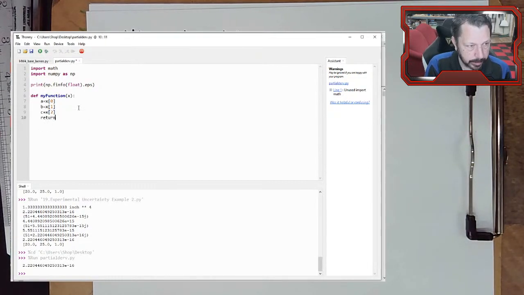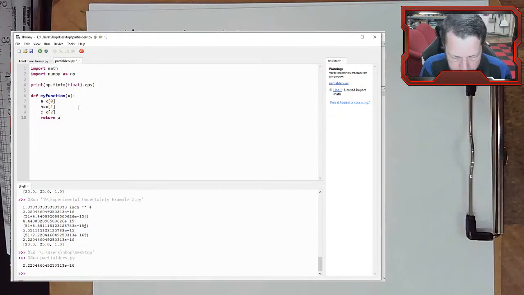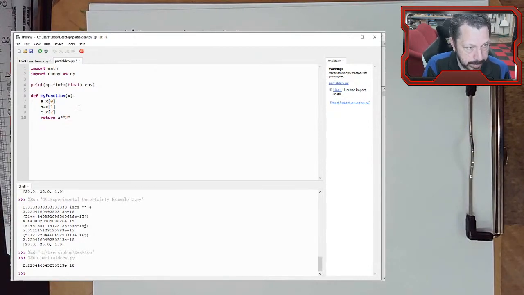And then what we're going to do is return the actual equation we're going to use. We'll use a squared, so that would be two asterisks. So a squared times b, so that's a squared b plus c. That's our equation.